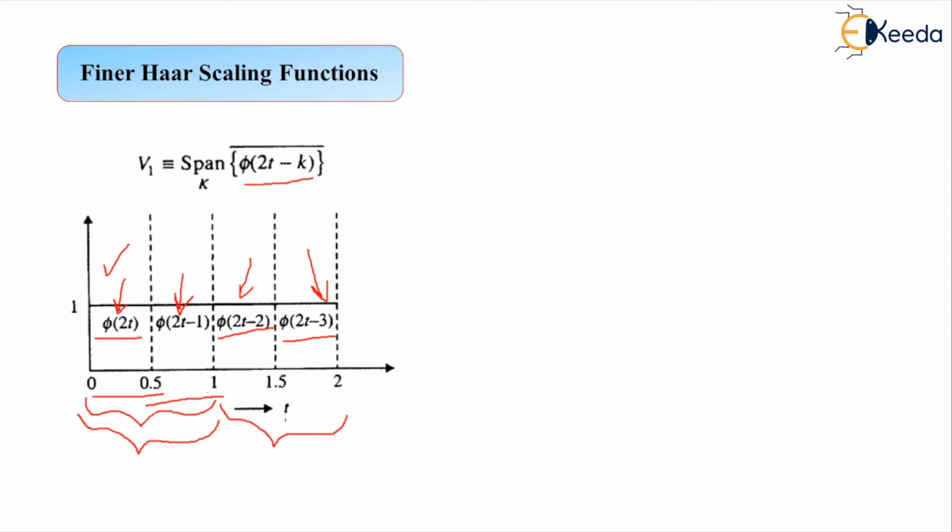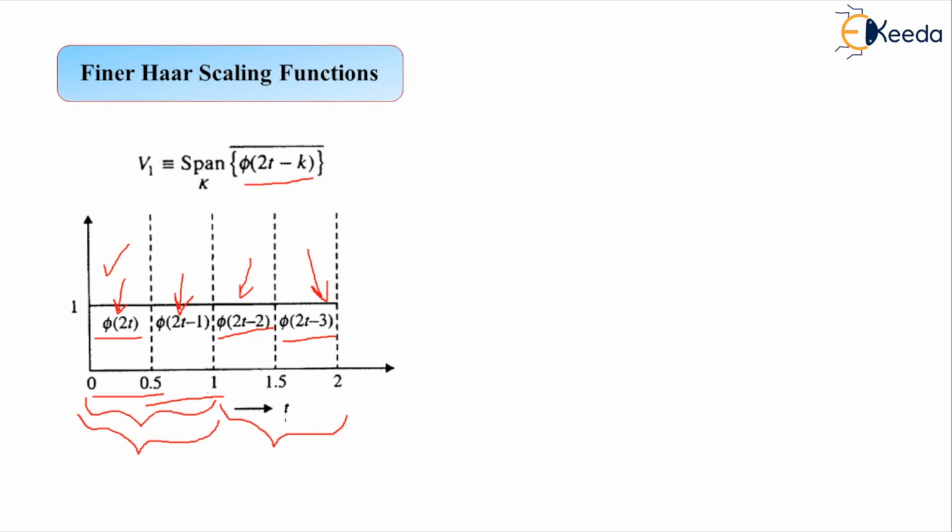As we see here, there is no overlapping. We have the distinctness from 0 to 0.5, 0.5 onwards up to 1, 1 to 1.5, 1.5 to 2. All this I have shown on the positive side of the time axis t. On the negative side also we can go, and yes, it is non-overlapping, and we can see the orthogonality can be validated here.